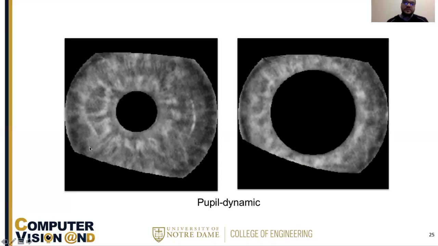And as you can see here, for humans, what happens with the crypts and other structures of the iris with a pupil that is closed and a pupil that is open, the crypts change a lot in format in a way that it's really challenging for people to understand and figure out and make the matches. And this is why we kept these in the data set, to try to figure out how people perform.